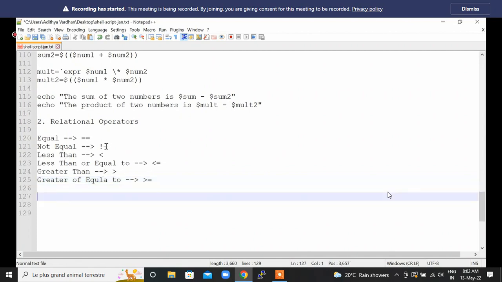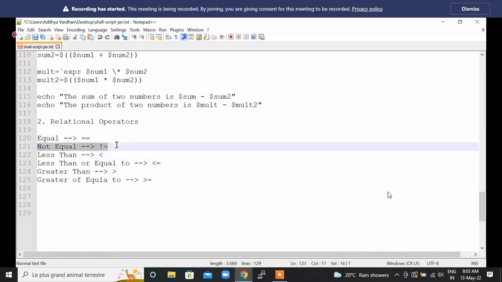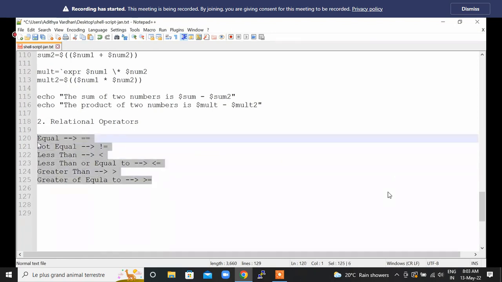If you are using conditions, whether in an if condition or a while loop, so if you are checking some particular condition, let's say you have entered two numbers, and you want to check whether one number is greater than the other, you can use the greater than symbol. If you want to check whether those two numbers are equal, you can use this operator. If you want to check whether they are not equal, then you can use this operator. These operators come in handy when you're writing conditional parameters, whether in an if condition or in while loops. Wherever you want to add a condition, you can always use these relational operators.